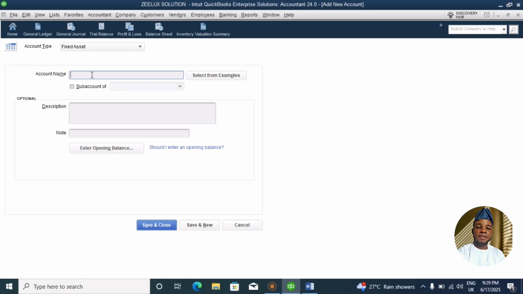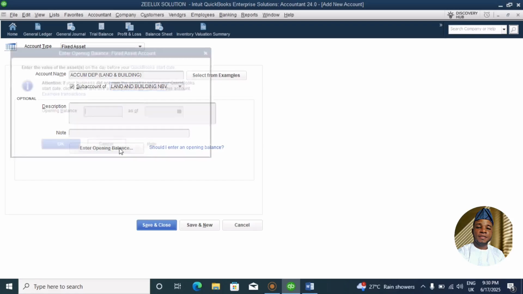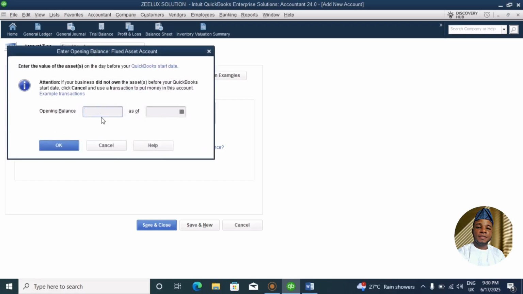Okay, the next one that we're going to consider will be accum depreciation. So I'll type accum depreciation for land and building. It will also be a sub-account of NBV, while the opening accum is 4.5 million.